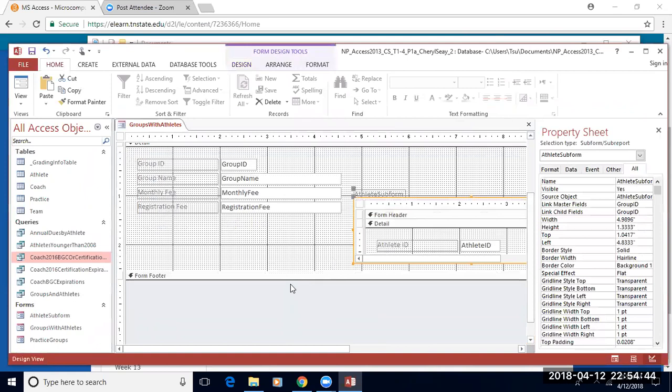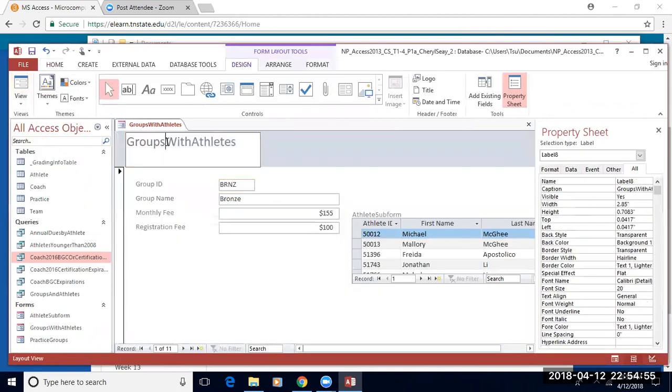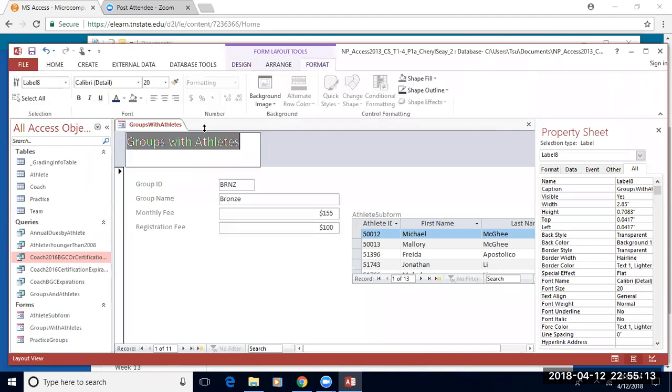All righty. Now we've got to change the titles on the forms themselves. I'm going to change it to layout view. We're going to change the title. We're going to put spaces here, and put a space and change the caps. We're going to go to format. It wants us to change this to dark blue.